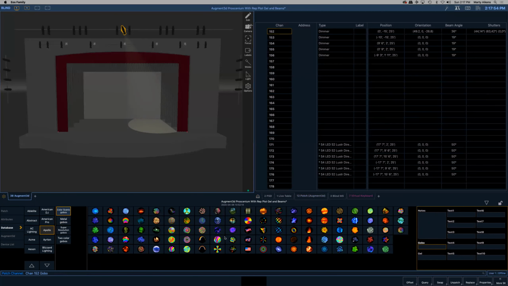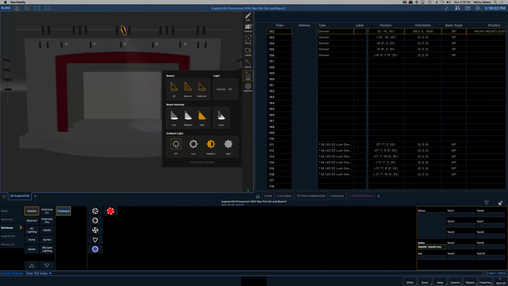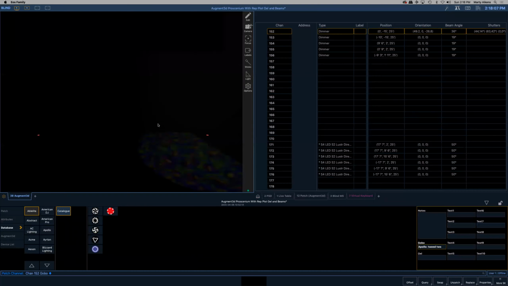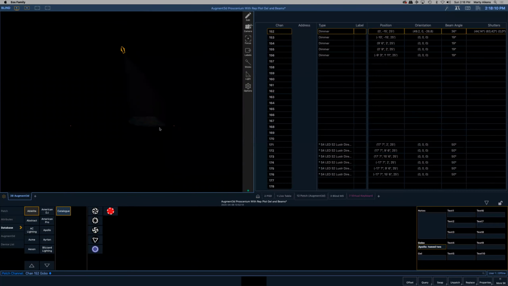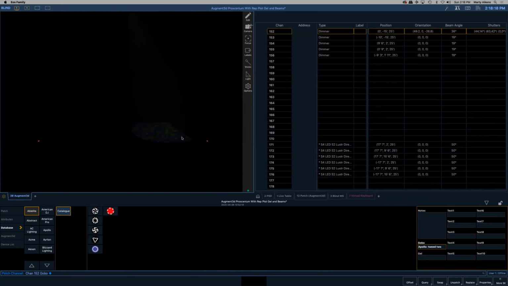And let's say I want a really cool sort of multicolored sparkly effect there, right? And once I turn my house lights off, you can see he's not super bright because that's only one light, right? You can see here how I get a really terrific, cool, psychedelic colored gobo there as well.